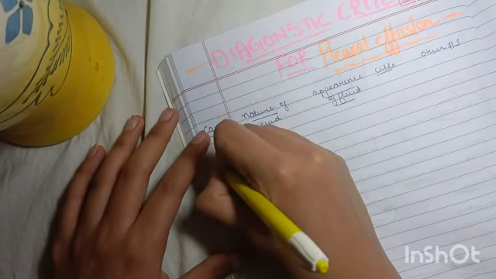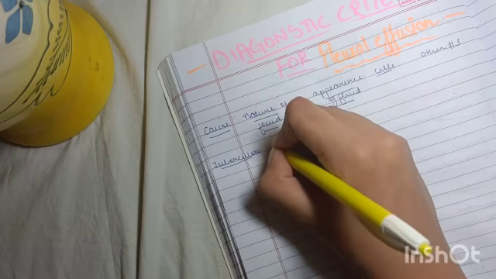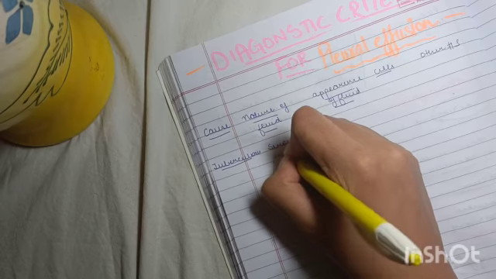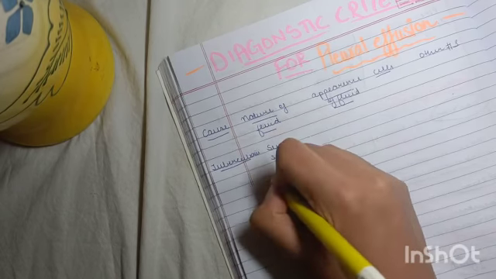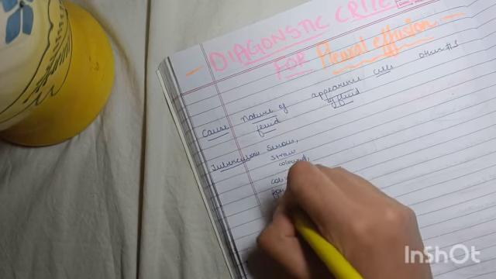Coming to the first one, the first cause is tuberculosis. In this we see the nature of the fluid. We see that it is serous, straw colored. Also it forms cobwebs, cobweb formation on standing.